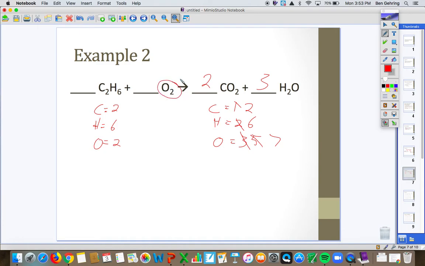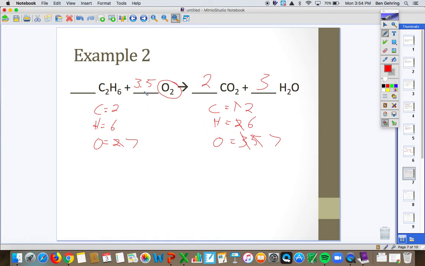So what I'm going to tell you to do is I only need to change this number. I have to go from 2 to 7. Well, I can't do that normally, but if I take 2 times 3.5, I can put 3.5 here, and that's going to give me 7. I'm going to double check, make sure everything balances, which in this case it does.